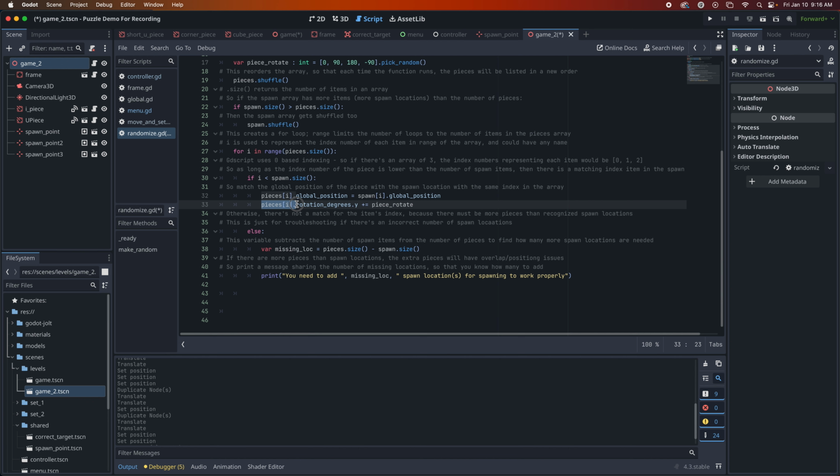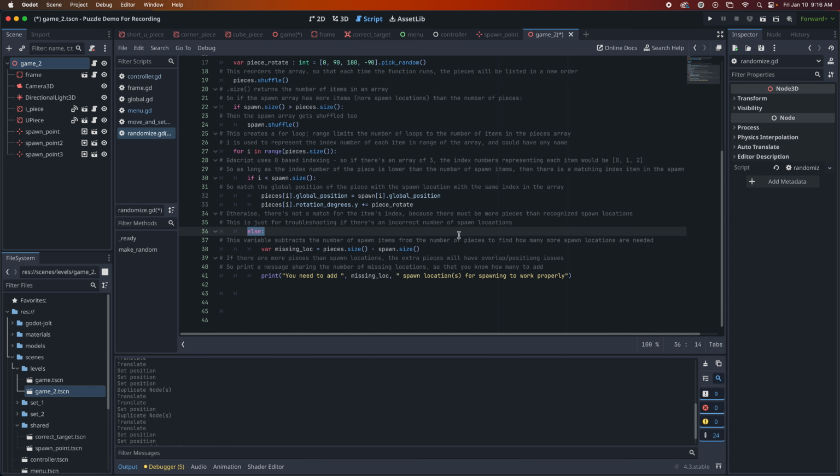For the rotation, so the pieces array for that index number, it's accessing the rotation degrees .y, and it's adding the piece rotation from this random number in that variable.